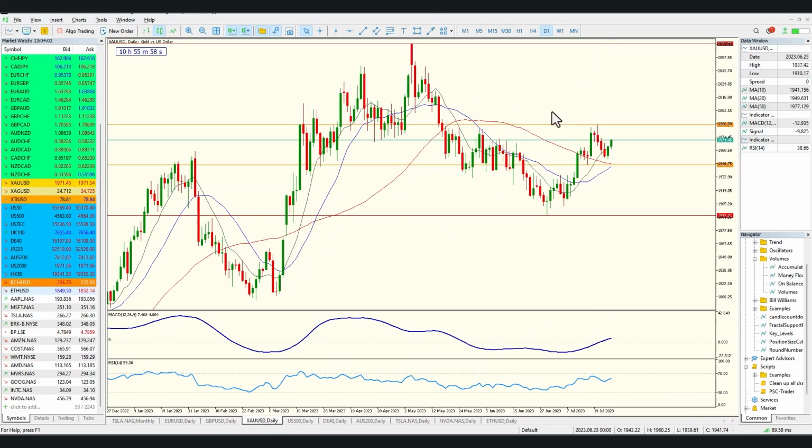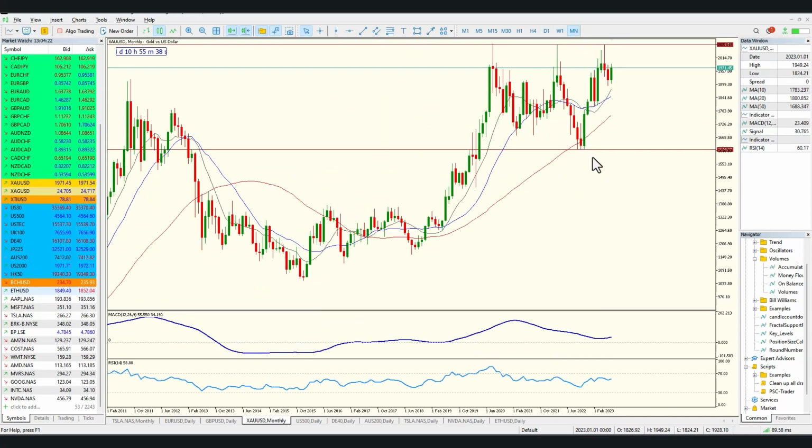Moving across and having a look at gold, we can see that gold has produced a swing low now, so we still have an uptrend. We have a high low here, a series of high lows and a series of higher highs. We've produced a bullish candle and we're starting to push to the upside. I'll notice here that the 10, 20, and 50 are not in a bullish formation just yet, but if we look at it from a higher perspective, certainly from a monthly perspective, we've got a very key area of resistance up ahead.